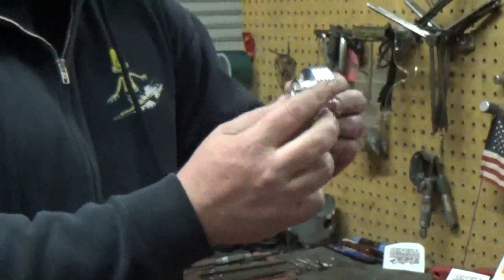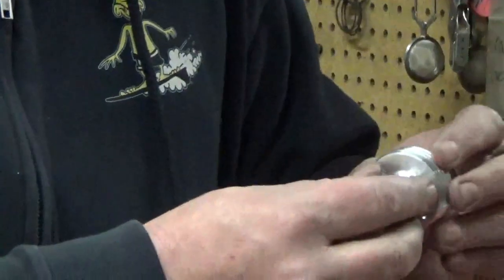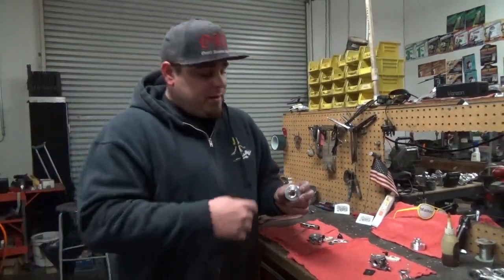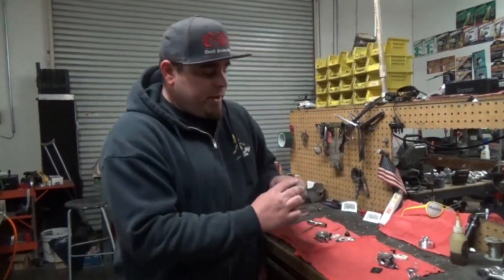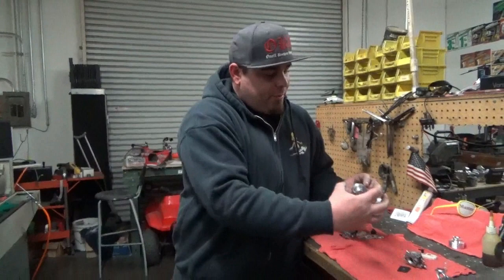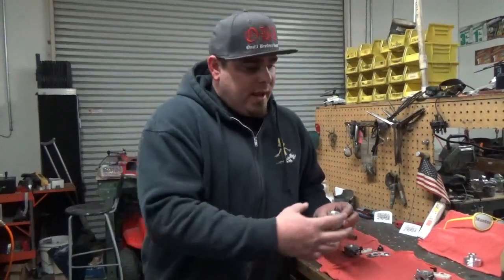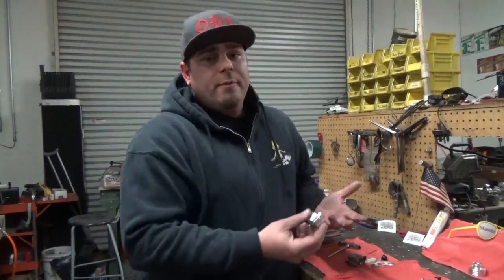We didn't add a boss to this — we wanted it flat. We added barbed fittings and they're pretty sharp, so whoever picks this up, watch out. We wanted to make sure that when you clamp your filter on, it locks in. The biggest killer of engines we've seen is dirt — either from not oiling your filter or from filters falling off because of oil around the diameter of the V-stack. These barbed fittings are meant to lock the filter in and seal it up. Without the boss, we can pull the filter in closer, which helps guys running low C5s with reeds where the filter sticks out into the cage.